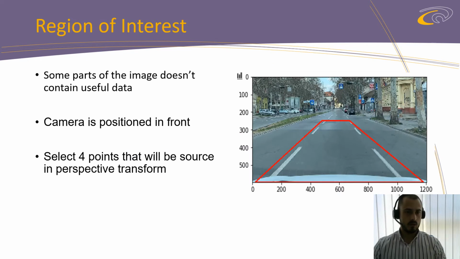Next up is usage of region of interest. If we consider that the camera is positioned in front of the vehicle, understandably, we don't need the upper part of the image to detect lanes, because it doesn't contain useful information. That is why masking a region of interest is a simple yet powerful tool to decrease processing time and apply algorithms and produce some reliable data.